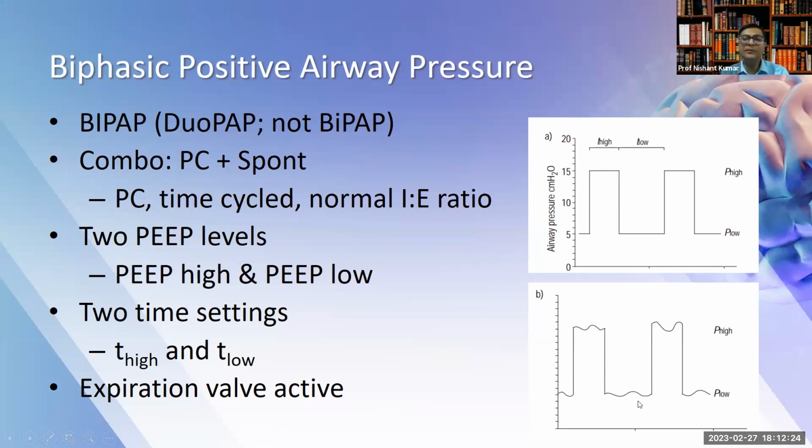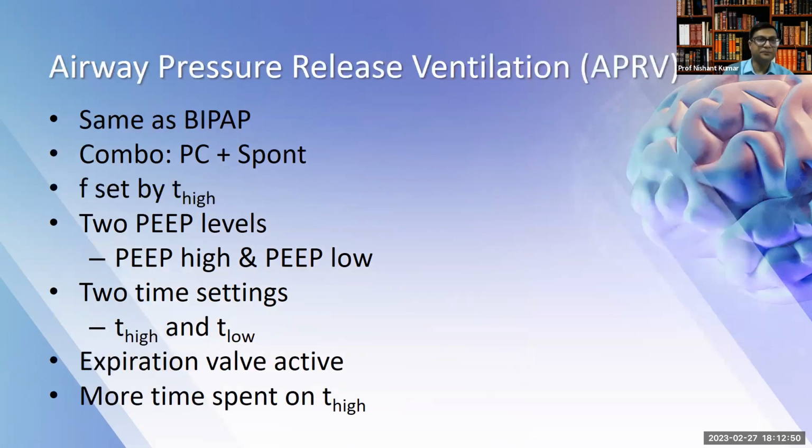Then suddenly the PEEP is reduced and the patient breathes at 5 centimeters of water PEEP. So that means that there's recruitment, and then as you all know, high PEEP may cause discomfort. So there is a periodic release of PEEP so that patient synchrony and patient comfort is maintained. It is very useful to wean off patients with COPD and airway disease.